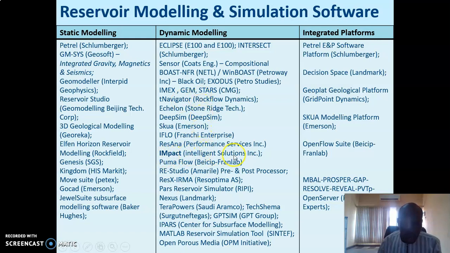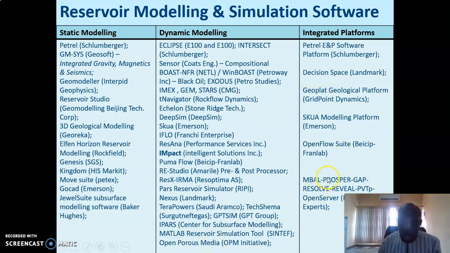Now, Impact, I think, is for surrogate models using some artificial intelligence, and you have so many things. The last two here, you have MATLAB, which is actually an add-on tool. It's free, an add-on to MATLAB. And then OPM, the Open Initiative, is open source, which you can actually contribute to its development.